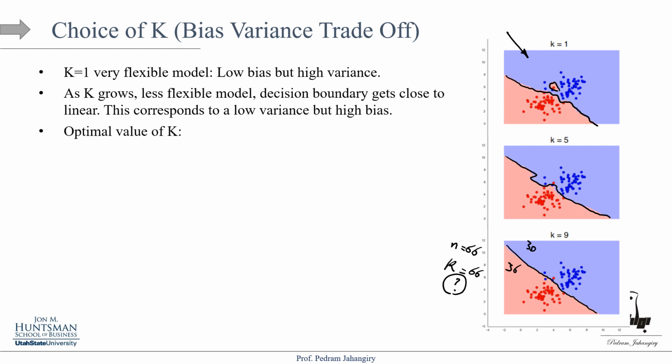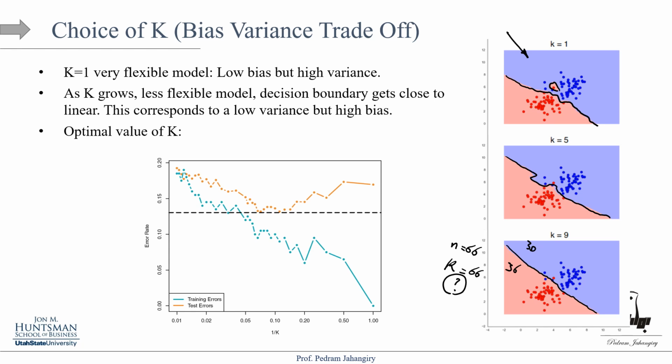All right. So how do we define the optimal value of k? For any level of k, we can plot the error rate. When k is equal to 1, what is the error rate? When k is equal to, let's say, 10, what is the error rate? Here we're going to plot the error rate versus 1 over k. We can plot error rate versus k as well. It really doesn't make a big difference, but in practice people tend to do it this way because if we go from left to right, the model is more complex.